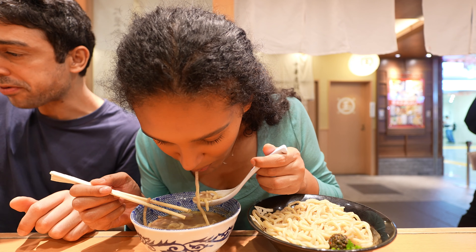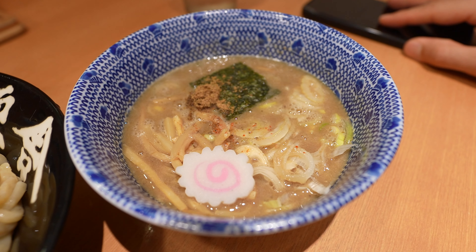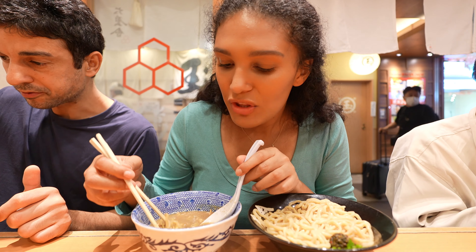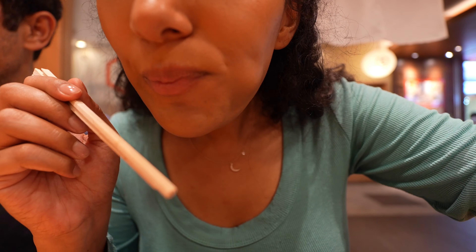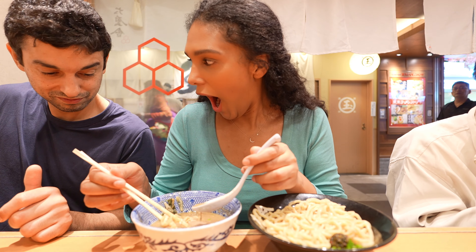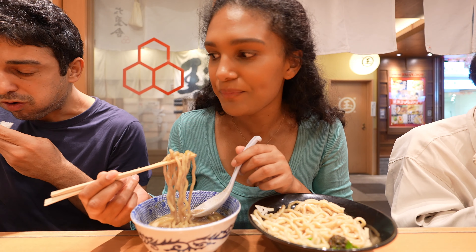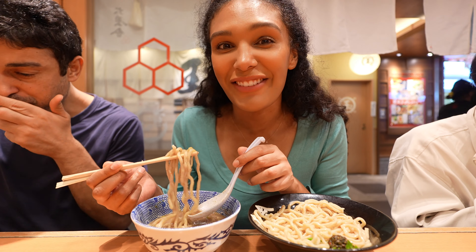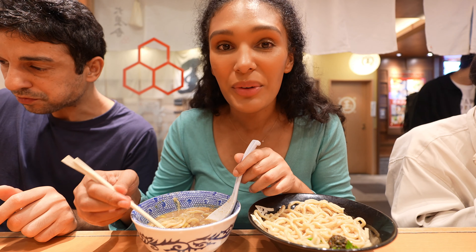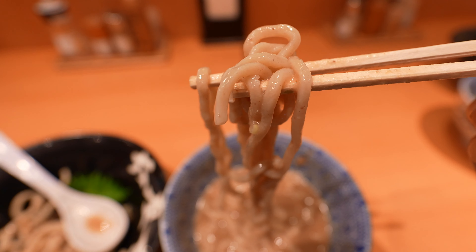The broth is a mixture of pork, mackerel, sardines, and veggies, and it's cooked for over 13 hours. When I took the first bite, you can taste the fishiness, but then you taste the pork and the veggies at the same time — it's really tasty. I really like the tsukemen broth because it's really thick, almost like between a thin broth and a thin gravy. It has kind of a gravy texture, but it's really, really yummy. It's not overly rich — it's perfect. And the noodles are very thick and chewy and completely absorb all of the broth.